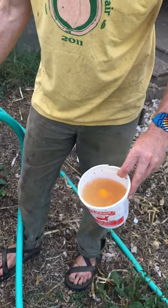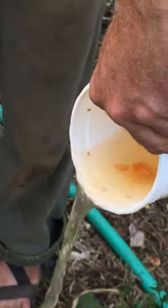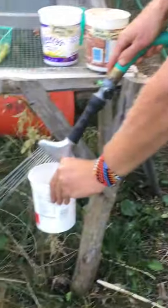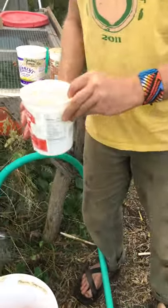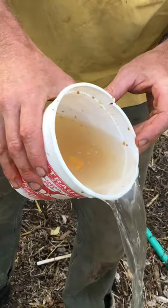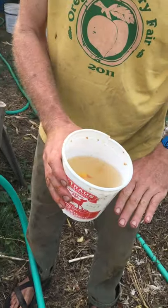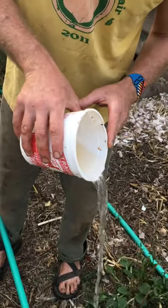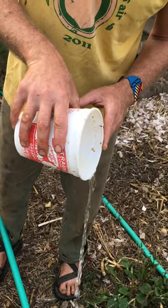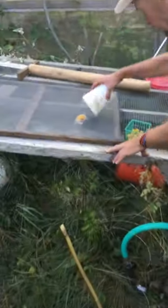I'll add water one more time and I think that will get us to a clean state. You've got to wait for those seeds to settle to the bottom — the swirling action will keep them from settling. Basically, any seeds you see floating are probably not as viable, and you shouldn't be concerned about pouring some off because those ones are not going to be as vigorous. Now you can see at the bottom of the container I have pretty much seeds and water.